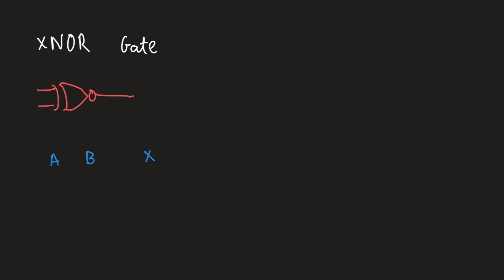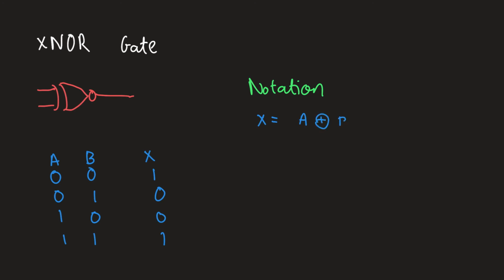Instead of both our inputs having to be the same to get a false value, if they're the same, we'll give a positive value, over here. That's the only thing. The notation for this is pretty easy to guess too. Also, not important to know the notation for A levels. X is equal to A plus dot B and the complement of the whole thing. That's the notation.